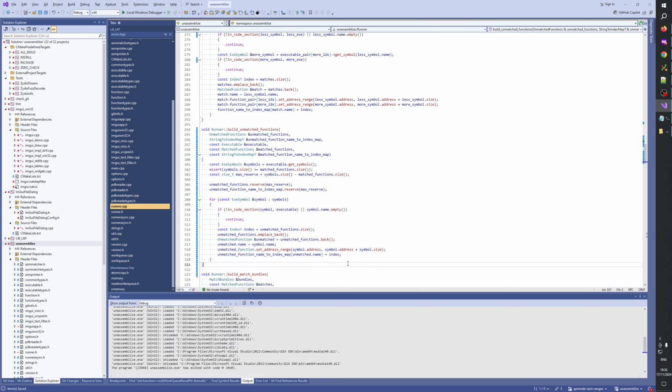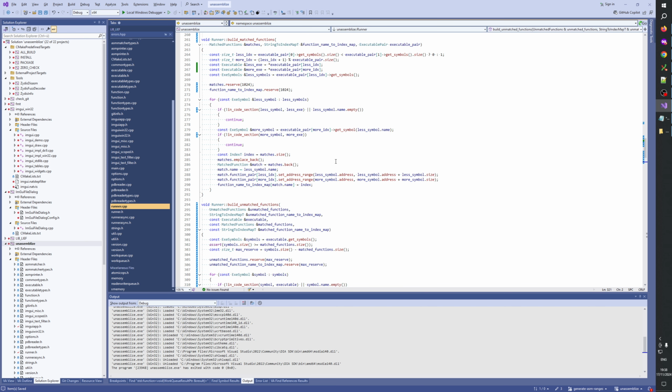Yeah, so this would be how we build the unmatched functions, because when we have the matched functions, we know just by that what things will not be matched, right? We have a lookup, but it puts this dependency. I wonder.